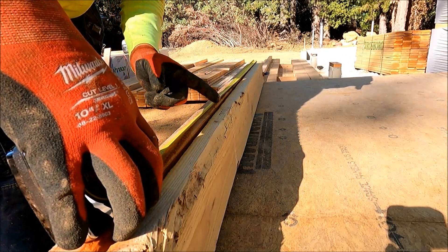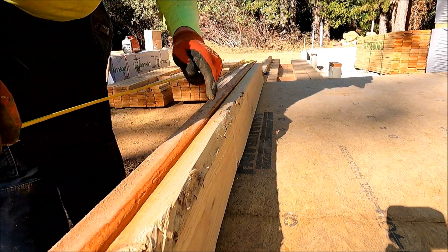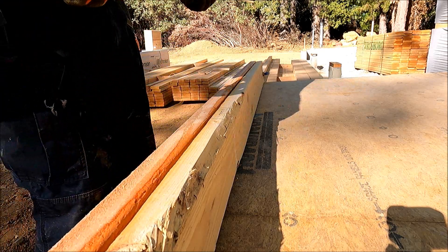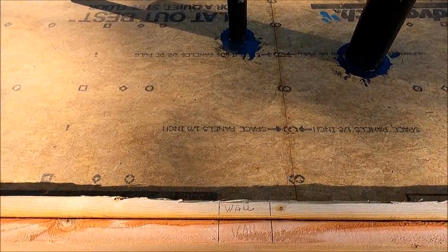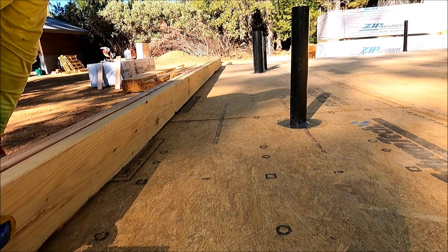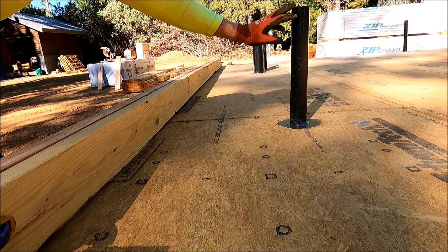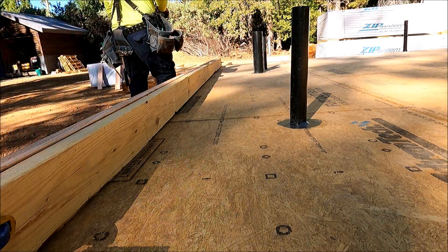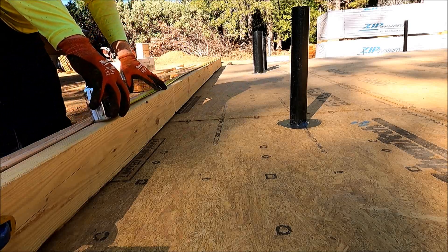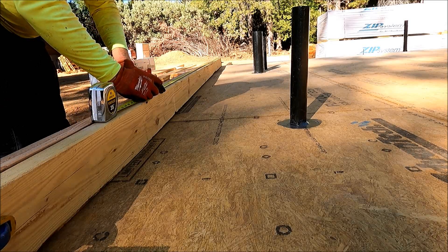So the first wall was four foot five and it's a two-by-four wall, so I needed to mark an inch and three-quarters in each direction, which I did. There's a little technical difficulty with the camera. That looks right because there's my wall and the plumbing pipes are right in it. My next measurement is 13 feet 4 inches to the center of this two-by-four wall, which should line up with this plumbing pipe right here. 13'4" and then an inch and three-quarters each direction — it's a two-by-four wall.